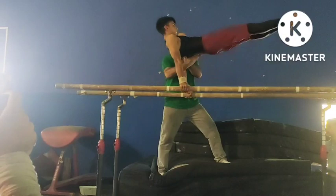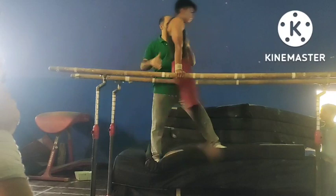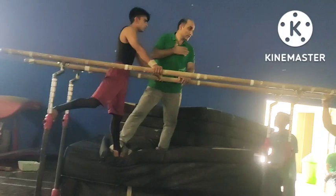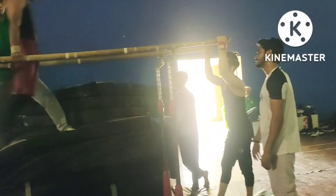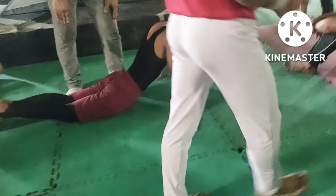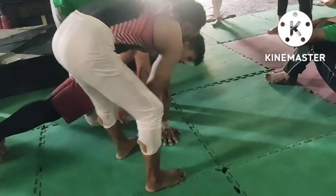Swing. Control. Kick the back swing much more. It's not because that's controlled by me, not by you. Controlled by me. Why? Finish. Down. Push up position. Yes, sir. Okay. The same keeper. Okay?